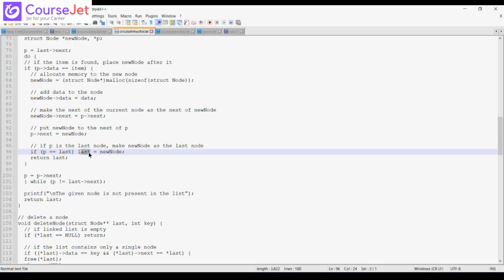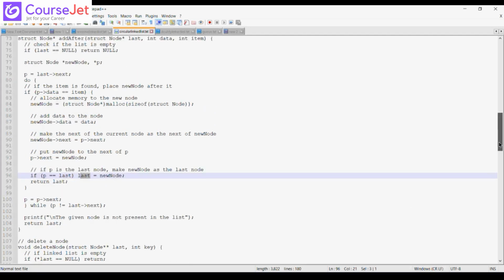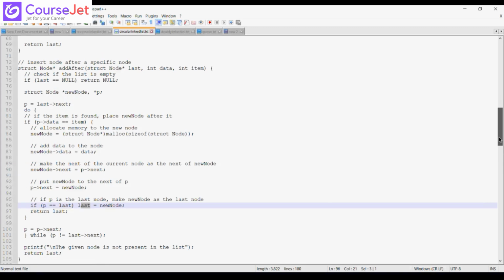That means we are adding, last is nothing but the linked list we are using. So we are adding this new node which we created just now to last. When we say that, you understood, you're able to catch the point?